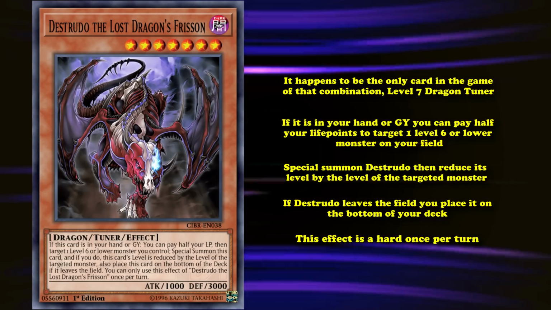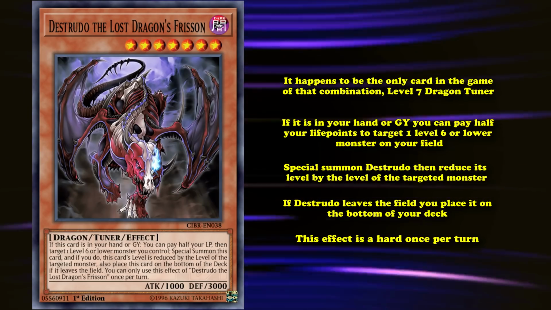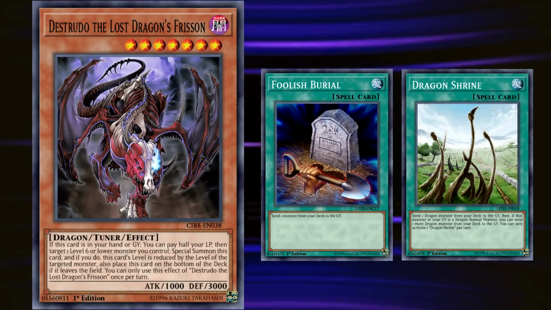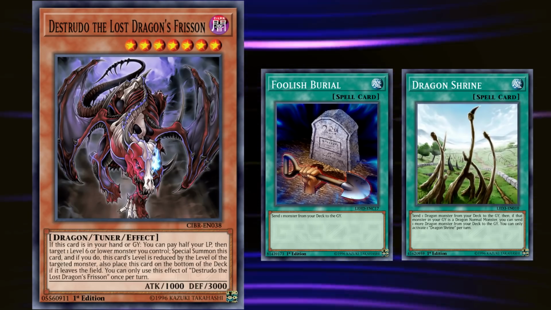Now, this effect may seem a tad strong, and that's because it activates from both the hand and graveyard. So, milling it with cards like Foolish Burial or Dragon Shrine allows you to summon it if you have one monster in the field, and then immediately go into a synchro or link monster. And with how Destrudo summons from the hand as well, it's never a brick.